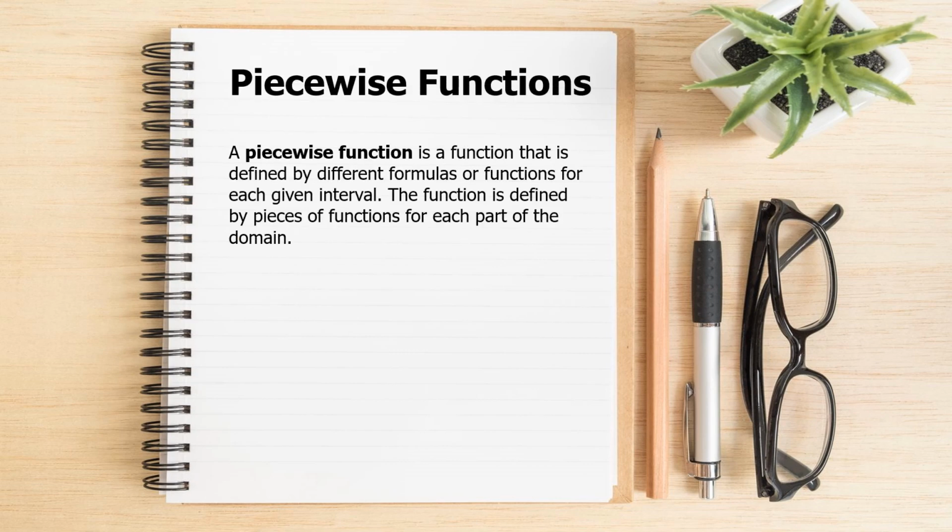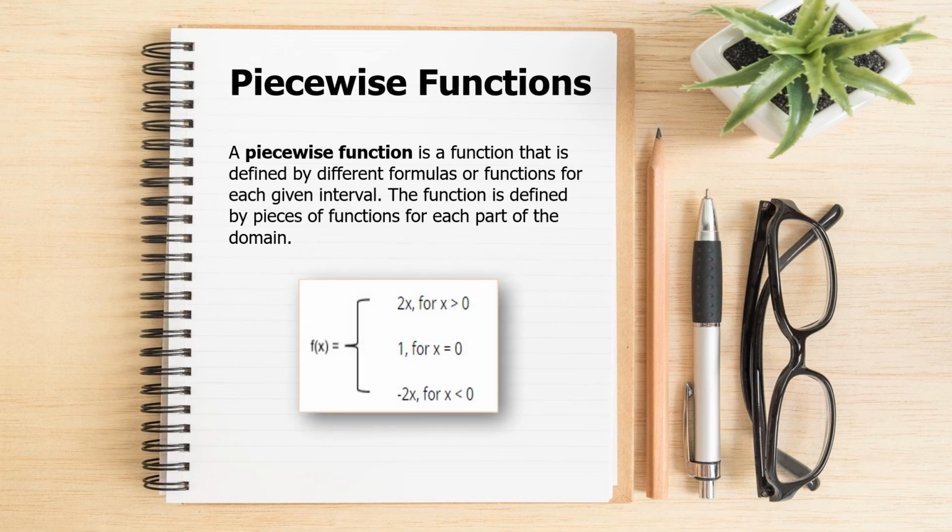Now, we will be discussing piecewise function. A piecewise function is defined as a function that is defined by different formulas or functions for each given interval. And the function is defined by pieces of functions for each part of the domain. So this is an example of a piecewise function. Actually, it is just a function with three different formulas depending on some rule or condition set in our domain.